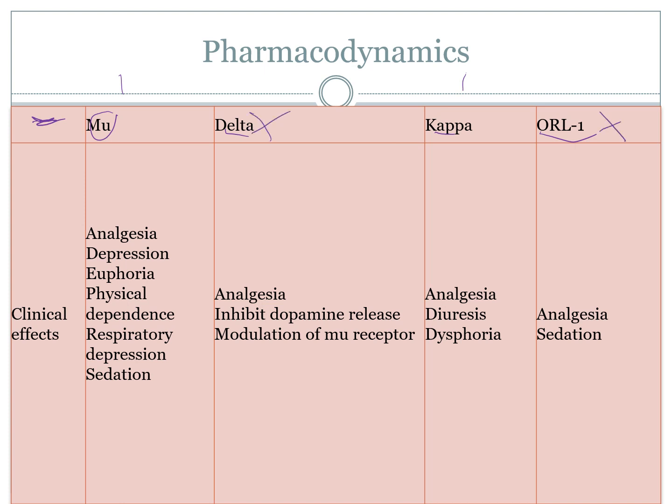Now, if you look at the clinical effects of the mu and the kappa, you can see that they have your analgesia, but then they also have respiratory depression, physical depression, sedation, and dysphoria as well mixed in with them. Now, that's generally linked to our side effects. Okay, it also has a close link with the limbic system, which is where our physical dependency comes on.